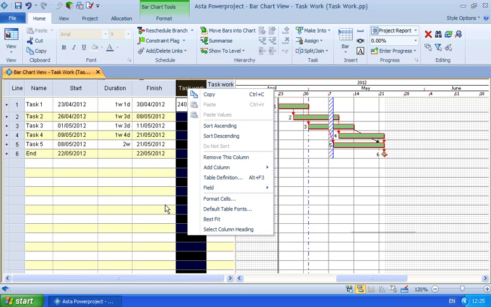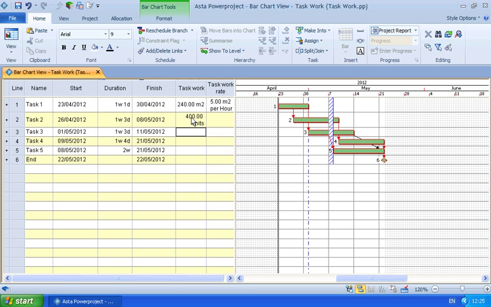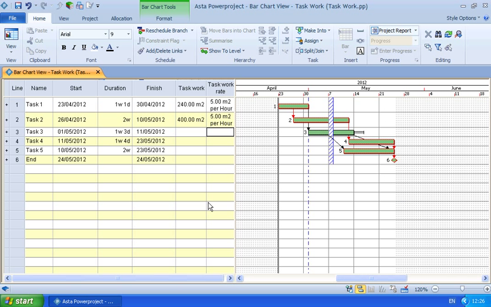So you can enter the task work directly into the properties of the task or using the spreadsheet. For task 2, let me put an amount of work and a work rate. And here again, that's extended the duration of my task in this situation to 2 weeks.